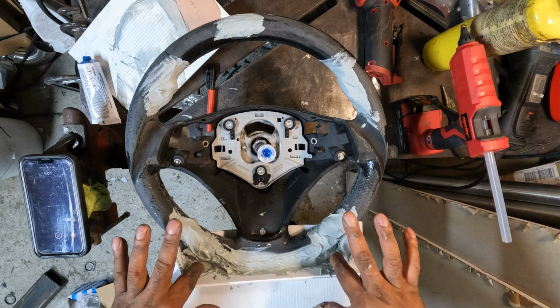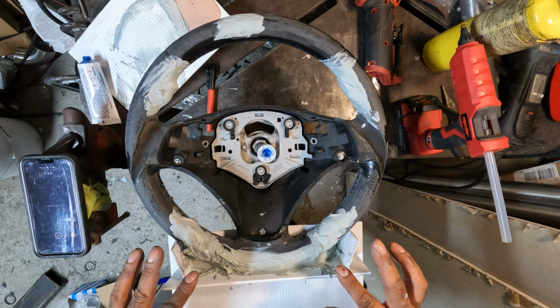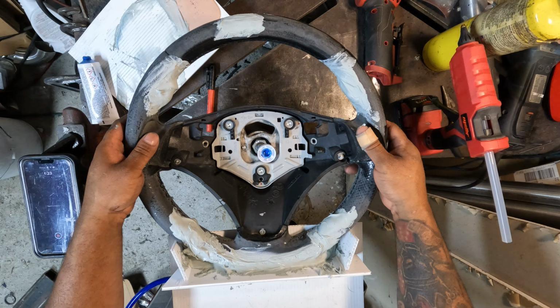I'm just doing it slowly, I don't want to rush it. I don't want the inside of the Bondo to not cure, so I'd rather do it slowly and build it up. Once this is fully built up, we're also gonna put little humps here, so you can have a nice feel here, or here, or up here, whatever you want, basically to feel the steering wheel. But yeah, I think she's coming out pretty great.